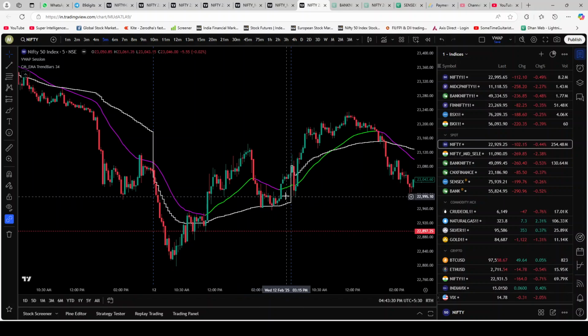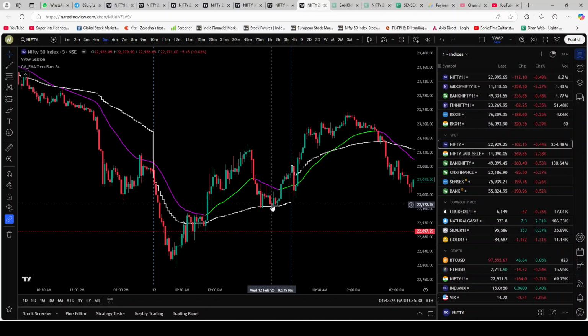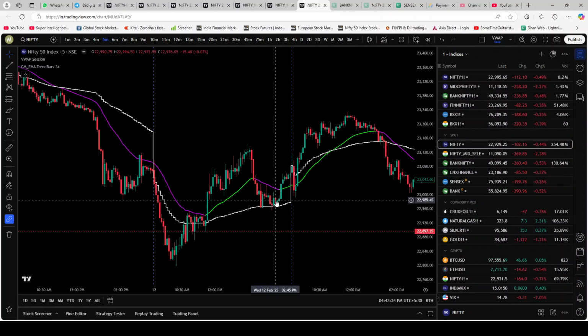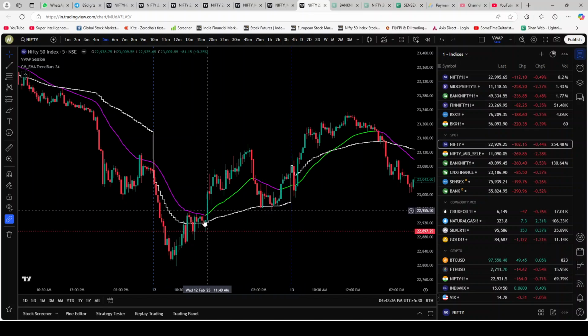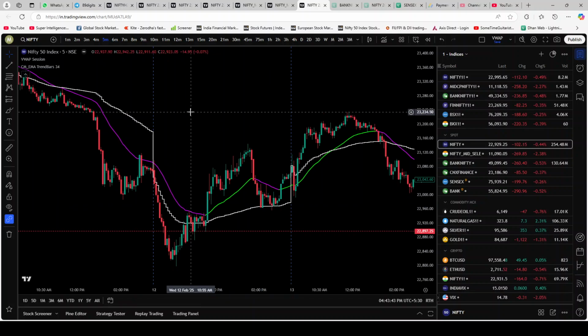Here you see it cuts the moving average and it tries to cut below VWAP but fails. It holds the VWAP line and goes up. So one should not have shorted over here. If one would have shorted over here, they would have lost money. So this is a very good example of sometimes, it can almost go there, but it'll revert. But over here, you have a clear long opportunity above VWAP. A big candle breaks out of the moving average as well, and then it keeps going up.